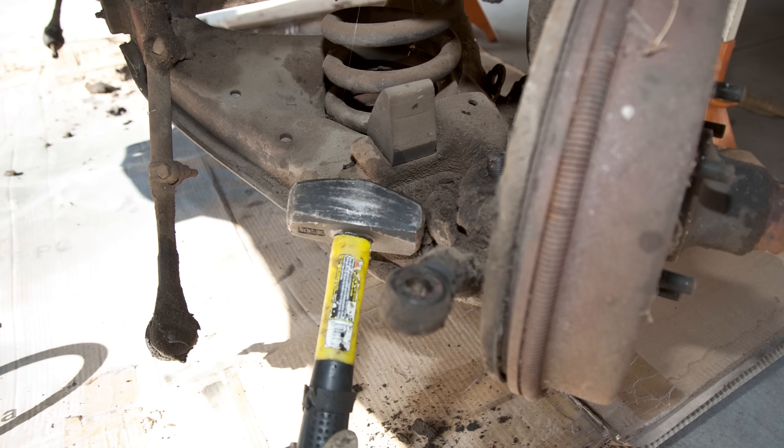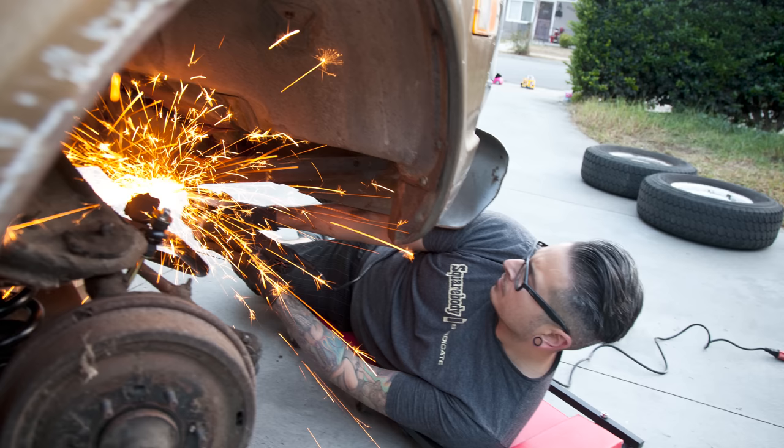What could really add to the difficulty on classic trucks is corrosion, rust, and stuff like that. I've definitely been there — I had a truck where I just couldn't get the ball joints off. It took me a while with a pickle fork and a hammer just banging away at it, a couple hours to break it loose. I had other issues with rusted parts where I basically had a grinder in my hand and the easiest way was just to cut everything out. So think about that when working on older trucks — you're just one rusted bolt away from the job taking you a couple extra days.